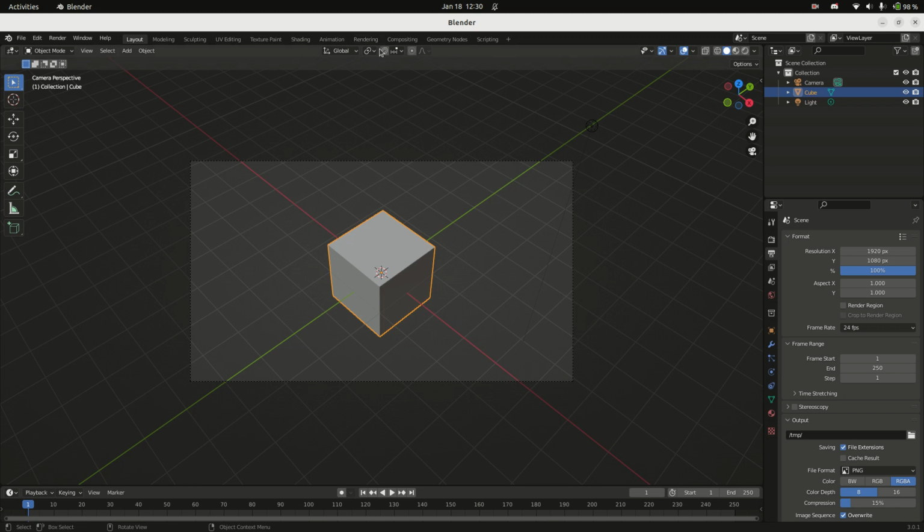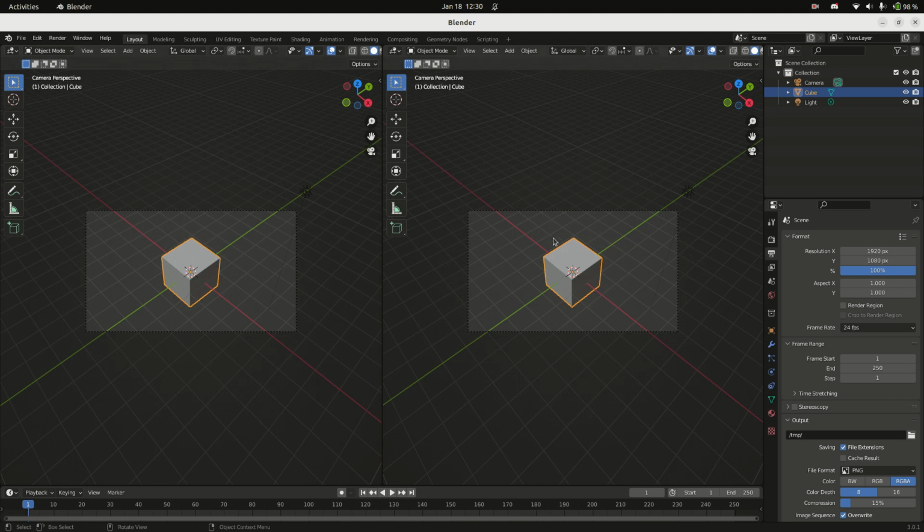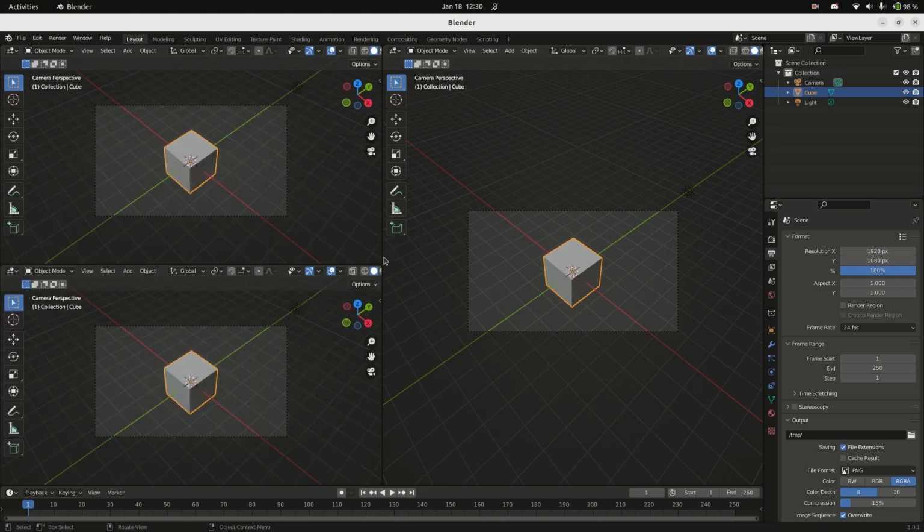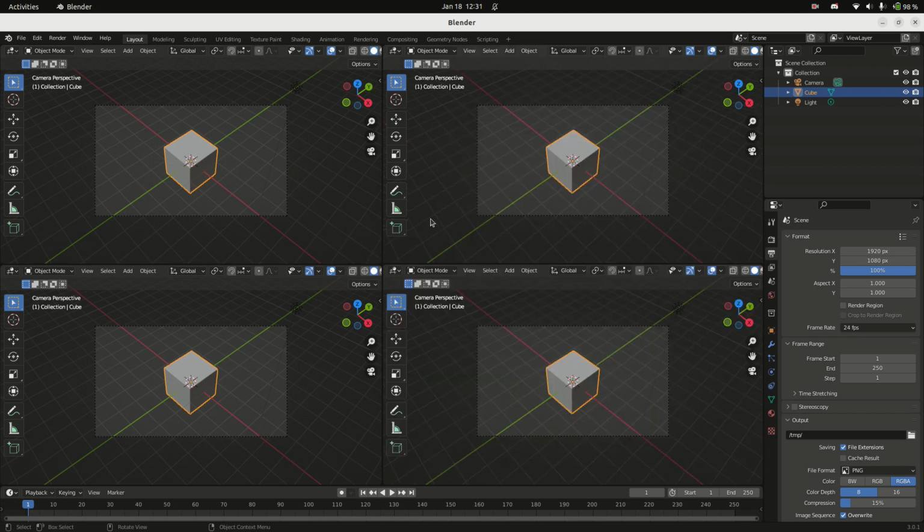I can right-click here, and I can split my view. If I hold Control, it'll snap to different sizes, but I can split it in half. Now I've got 2 views. I'm going to split it in half again, horizontally. And I'm going to split this one again, horizontally. Now I've got 4 views.